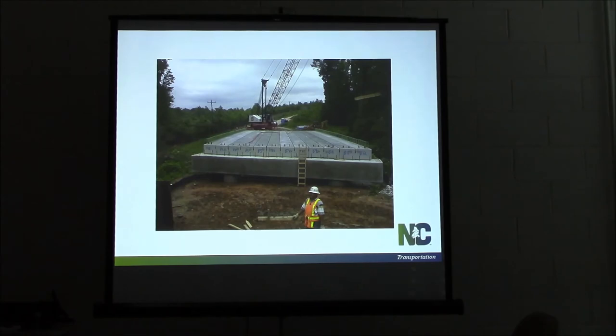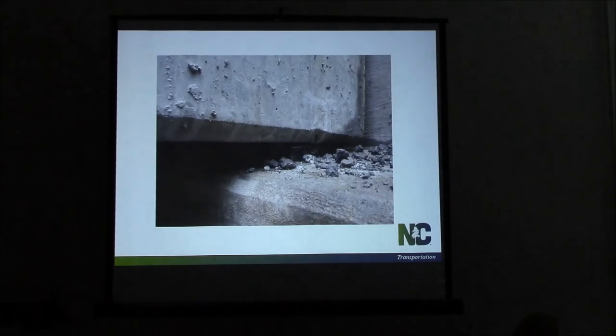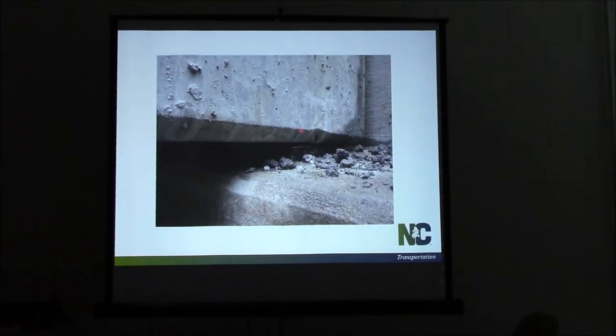Here's another shot of the slabs after they've been set on an interior span. A few things to watch for: camber — I talked about that earlier — it can cause steel clearance issues when we get to a concrete overlay. We need to look to see if our beams are resting fully on our elastomeric pads. They're designed for 100 percent bearing on those elastomeric pads, and that's something we need to be looking for. If we don't get a good substructure finish, we may not get full bearing. Here's that situation — the back appears to be sitting down but the front is not. That's probably a cap finishing issue, though it could possibly be a beam issue, or related to the slope and profile of the bridge.